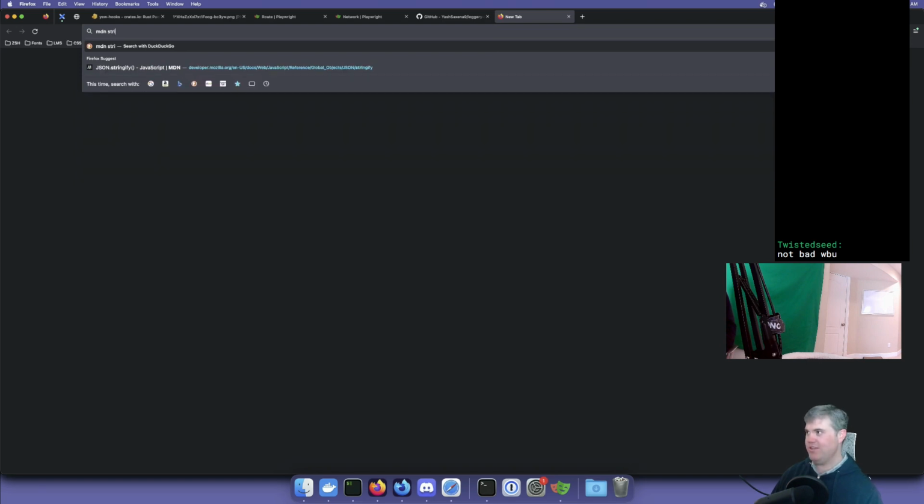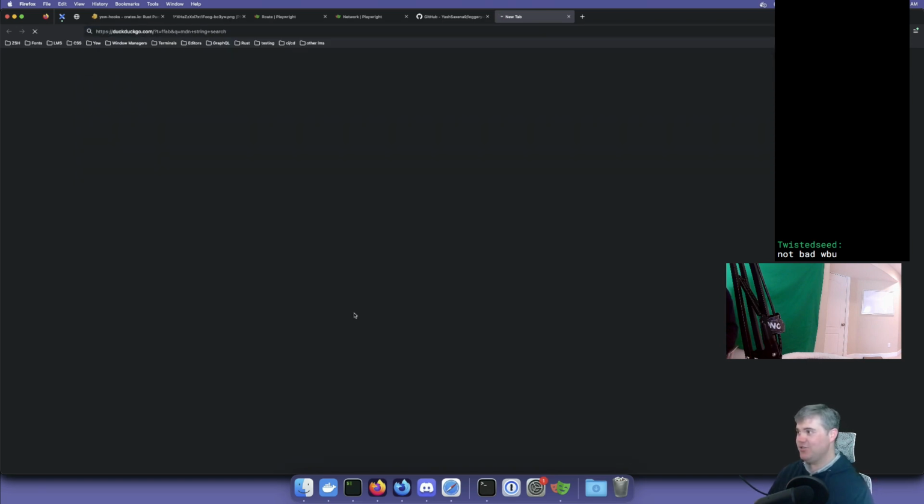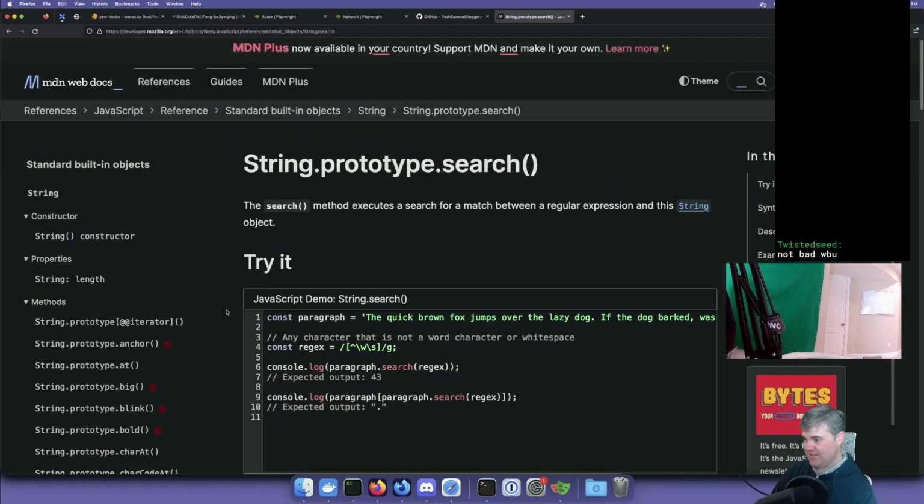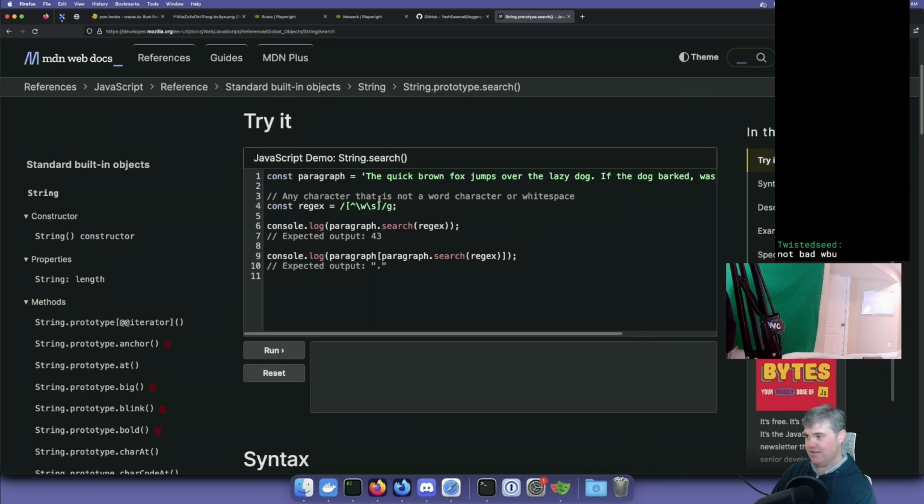Okay, well, MDN string search. I thought that search would return a 0 if it didn't find it, but apparently that's not how it works. So wait a second. If I search through this for like the quick, it gives me 0 because it starts there.